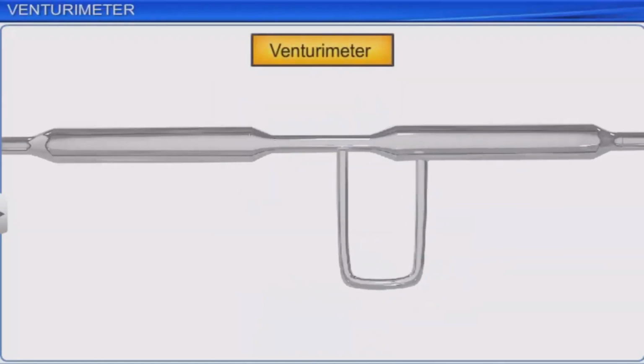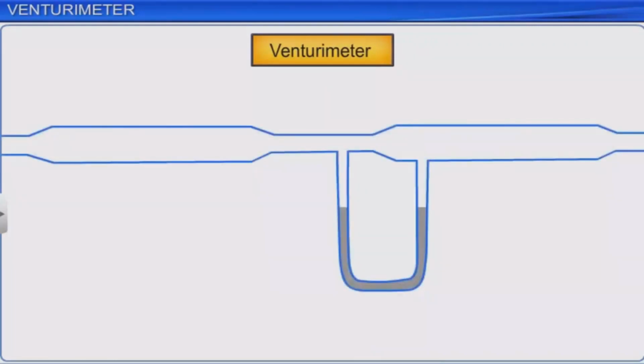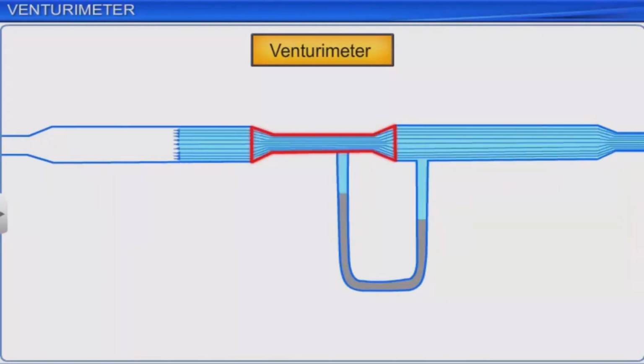A Venturimeter is used to measure the speed at which an incompressible fluid flows. It was developed by an Italian physicist, G.B. Venturi. A Venturimeter is based on Bernoulli's Principle. It consists of a tube with a gradually decreasing diameter, which makes a constriction through which the fluid in a pipe is accelerated, followed by a gradually increasing diffuser section that allows the fluid to nearly regain its original pressure head.